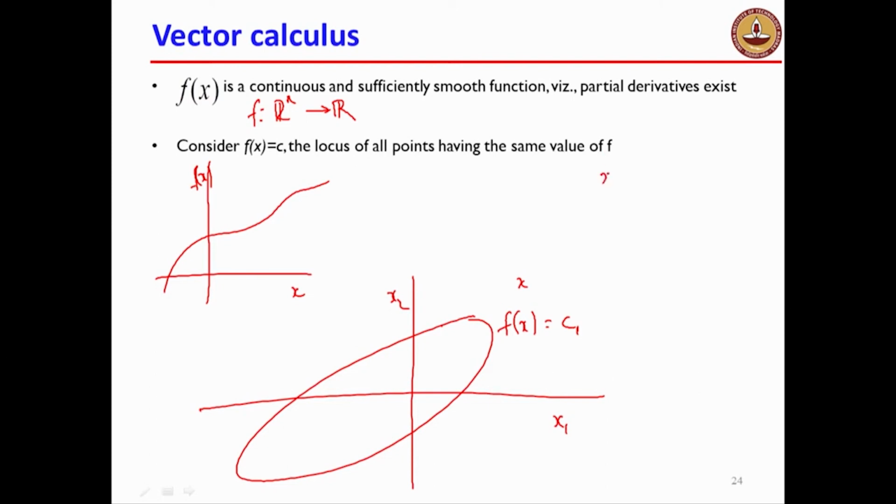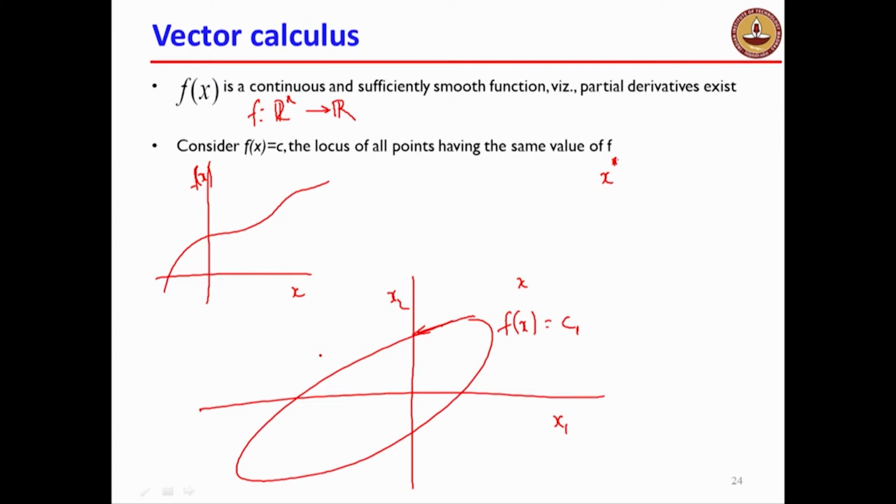So let me assume that I am at some point x star, and I go a very small distance to a neighboring point on this curve itself. But the value of the function does not change. So if I go to a new point by a small infinitesimal amount, the value of the function should not change, which means I should really be going along the tangential direction. If I go along the tangential direction for a large amount, the value of the function will change.